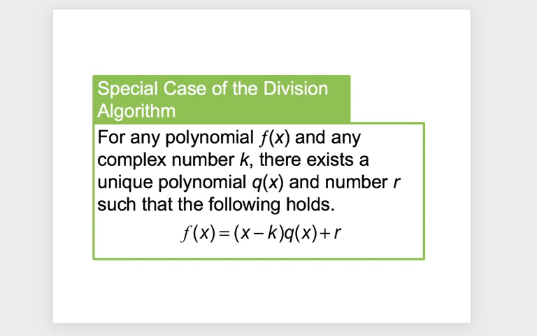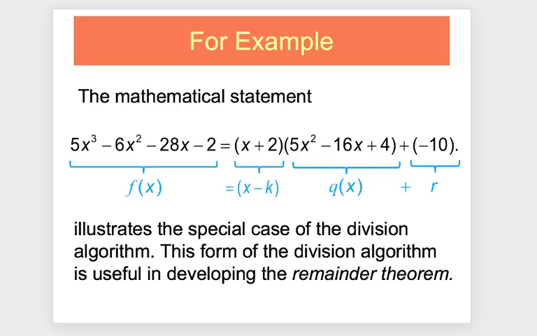So if we look at what we need to do today, so this is an example. If you look at this example here, you have f of x to the left and then the division algorithm to the right. So what you have to think about is imagine dividing x plus 2 on both sides. So in other words, I'm going to just rewrite it here just so you see it. So we're going back to the whiteboard. I'm not sure where you're looking, but in red, I'm going down this way now. Going down. Follow me. Going here.